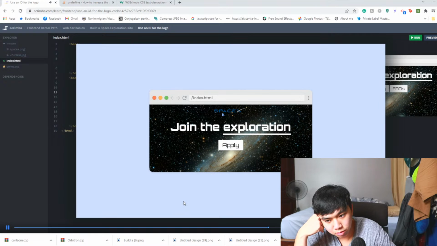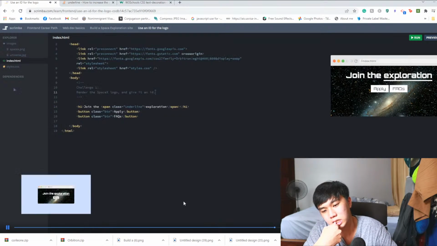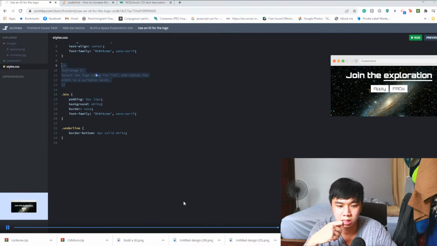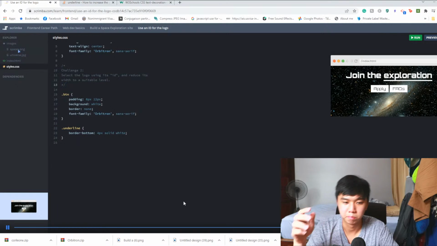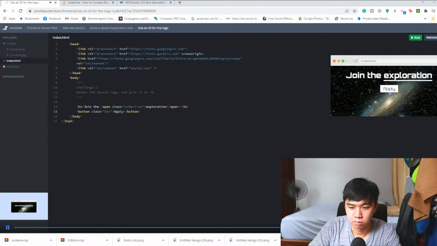So this is kind of our main logo. And you can give it that ID, main logo. Then in the CSS, you need to select the logo using whatever ID you've given it. And then as you'll see, you'll have to reduce its size. That's why you need this CSS rule right here, because it is far too big, this image. Finally, I'm going to remove this FAQ button so that we're back to our original design. Now it's your turn. Take over and try.